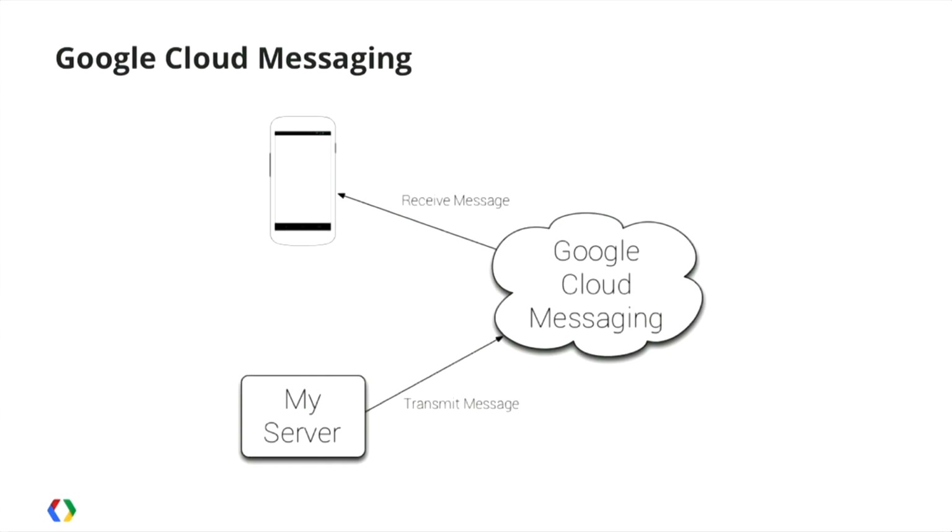You're using this instead of setting up repeating alarms to poll your server at a certain interval to find out if there's anything new to check, because it's clearly the right way to go. You use our infrastructure to have your server tell our server when the clients need to be updated, and then we can handle sending that information to your clients so that they don't need to poll. They just get notified of when there is new information that they need to synchronize with.